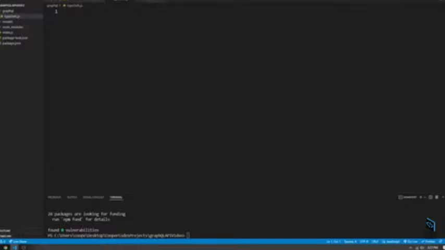And typeDefs are created by using this thing called gql, or the graph querying language. So we can import gql by saying const gql is equal to require Apollo server. So from here, we want to say module.exports is equal to gql and then backticks. Anything in between these backticks is going to be looked at as GQL code. We're not in JavaScript land anymore. We're actually being kind of rendered as graph querying language, if that makes sense.